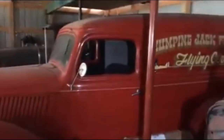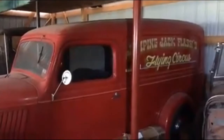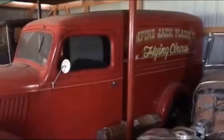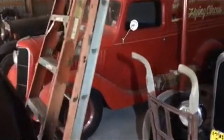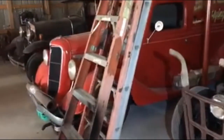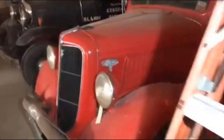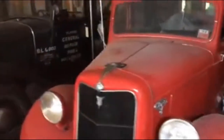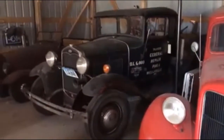This is the one that's staying in the family. 'Sister Jumping Jack Flash's Flying Circuits' — that's a reference to his brother — and I did that sign on there for him too. Beautiful job. That is a 1936 Ford panel truck. Jack built that as a hot rod in about 1969.